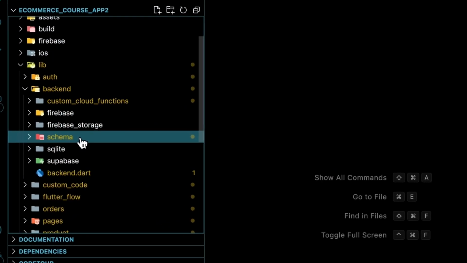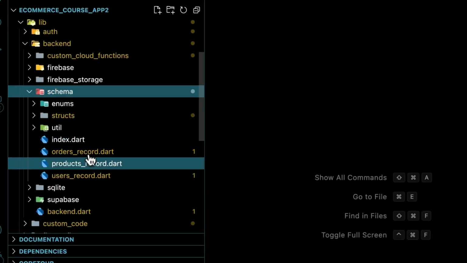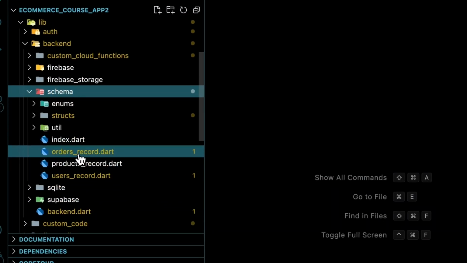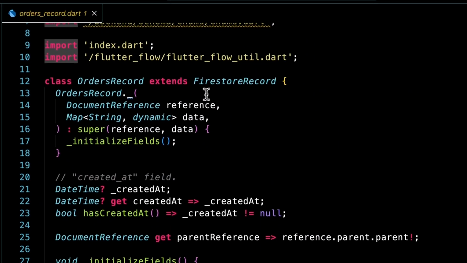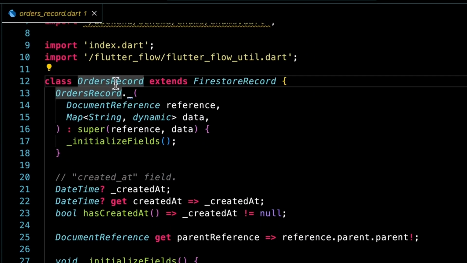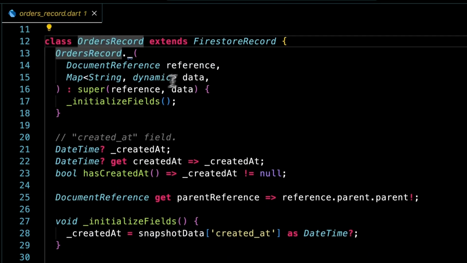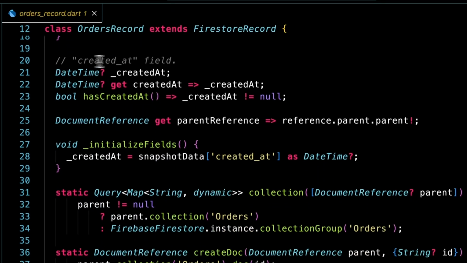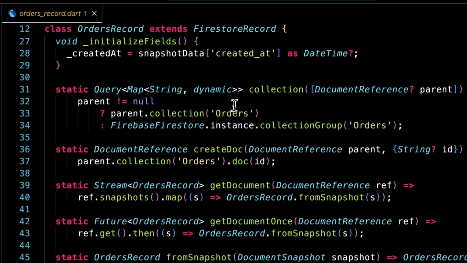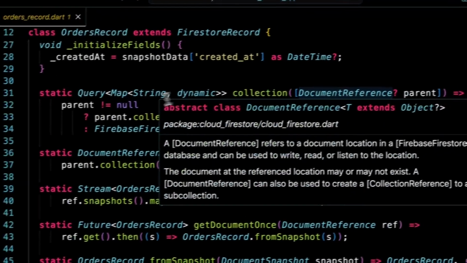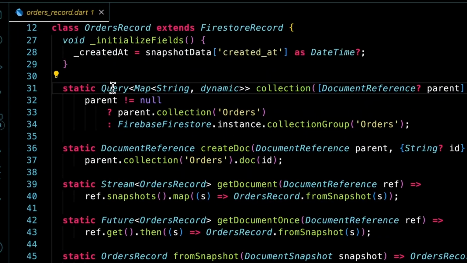All right, let's take a look at Firestore right now. One of the things we've done is creating the orders record here. Let's just take a look at that. That's the Firestore record for orders record. If you look at this, what it does is actually get all the fields that we have created here. And then it also creates a few queries for us.